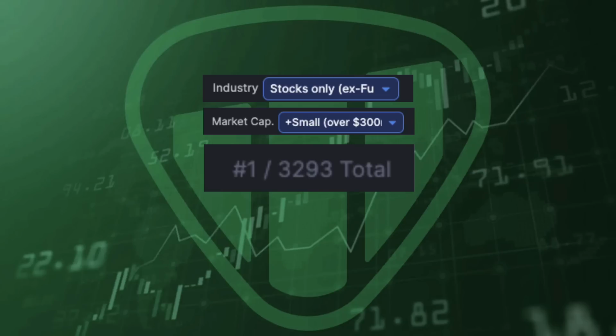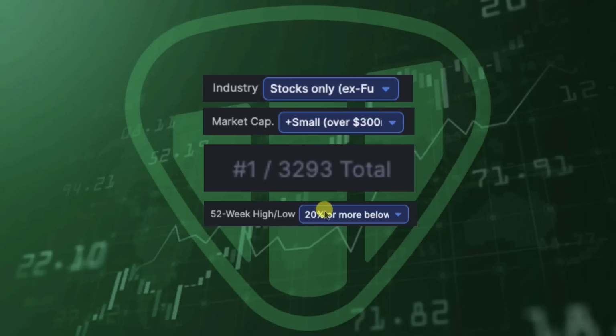Well, if you go over to FinViz, which is a free tool for scanning, you can go into the screener and you could say, I only want to look at stocks. And then I only want to look at small caps plus. So anything over a small cap, I don't need to look at the micros. We can do that in a second. But if we look at everything that's a small cap stock and higher, they scan for about 3,300 total stocks. Okay, that's how much is in their database that they look over, which gives us a very broad view of the market.